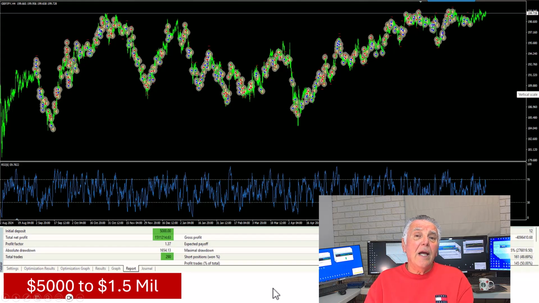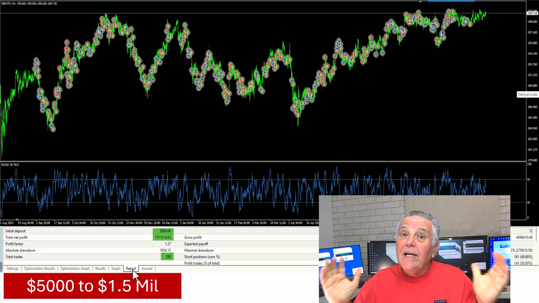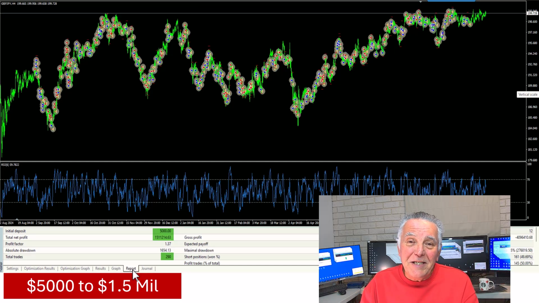Now, yesterday I had a look at this and I said, I wonder if this still works in today's market. So I ran a similar test yesterday, and here you can see the results. Here are the actual trades that had been placed on the actual chart. You can see it runs from the 1st of September last year to the 1st of September this year, and $5,000 had turned into $1.5 million. I really didn't spend much time finding these particular results. So the concept is live and well and ready to be used.